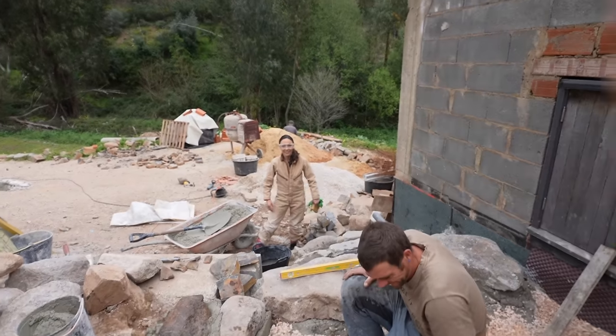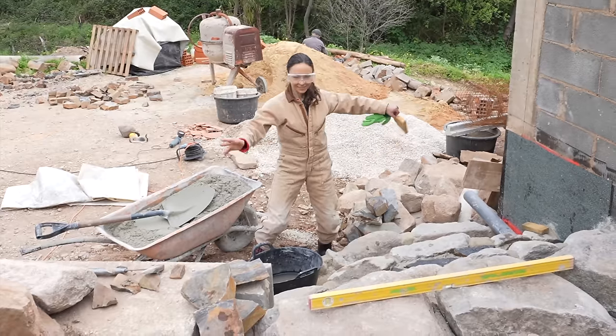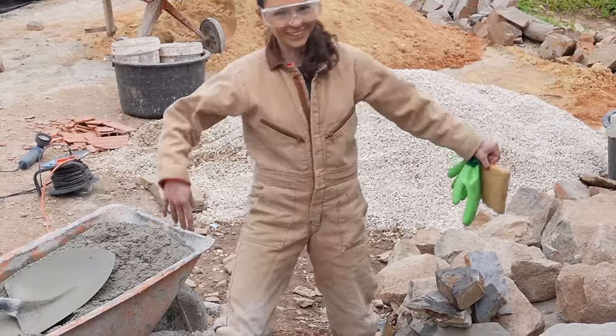Can you give us an anti-rain dance? It's just called that dance. The rain doesn't want to fall on me because it will fall on weird moves.